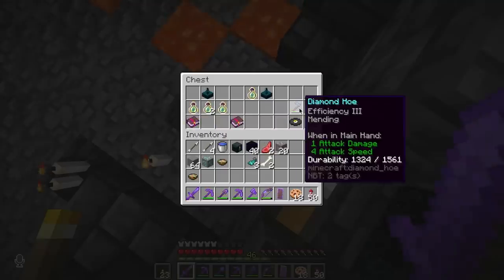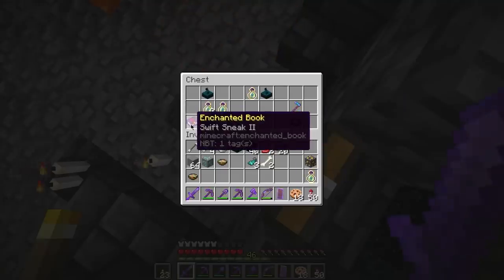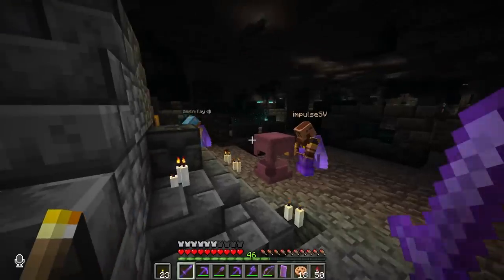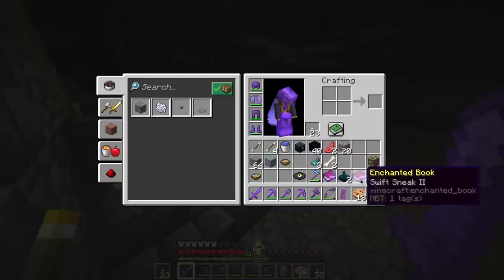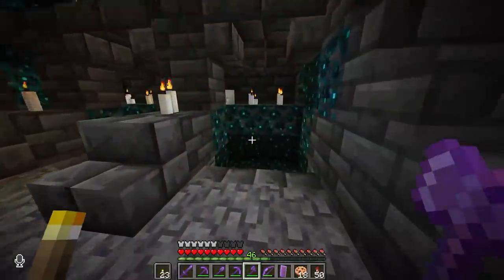Oh boy, okay. Did you find good Swift Sneak stuff? Swift Sneak 2, literally the first chest. You got Swift Sneak 2? Oh, nice. I got Swift Sneak. That's what we wanted. Swift Sneak 2 and 3. Nice. So there we go. So we can combine the twos. That was fast. Okay. Also, there are skeleton skulls down here, and I'm going to grab that.